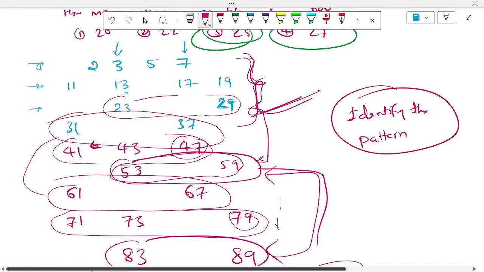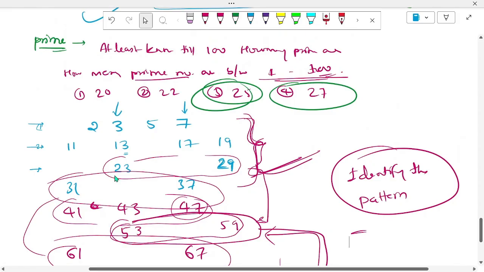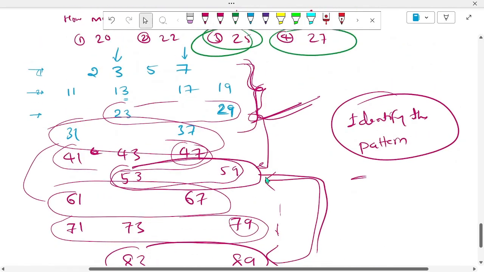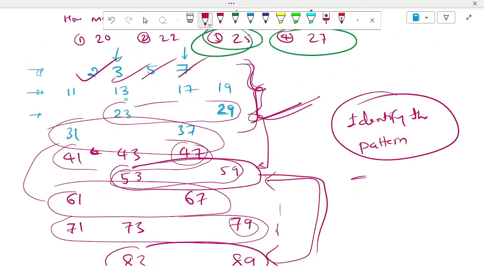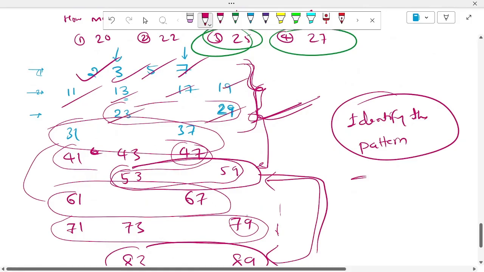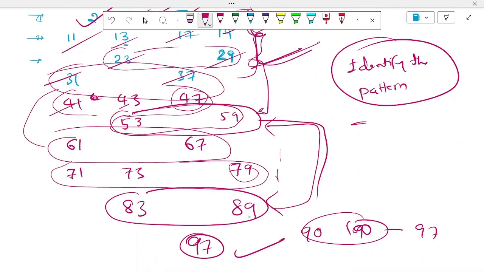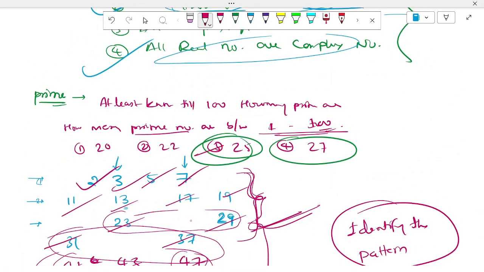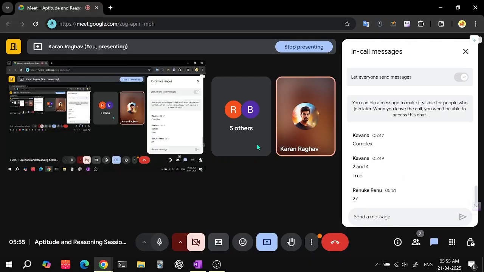Then you will be able to remember the first 100, because sometimes straight away questions of this type will be asked. At that time identifying all the prime numbers is very difficult, and that's why now if you try to count how many are there, we have got 1 2 3 4 5 6 7 8 9 10 11 12 13 14 15 16 17 18 19 20 21 22 23 24 25. This is 25, so the answer of this question is 25. That was taught in the first class, how to write prime numbers. You can just refer to that once if you have not understood now.